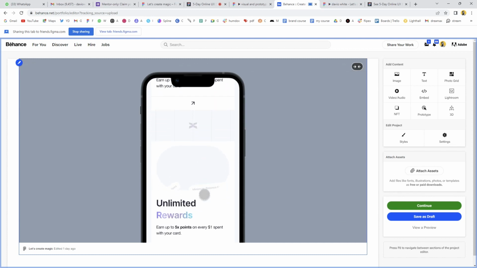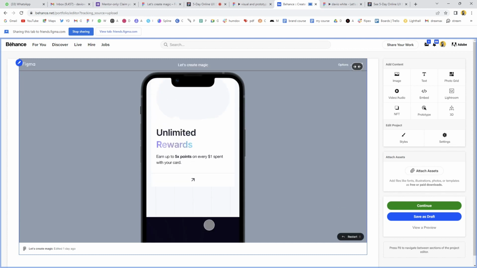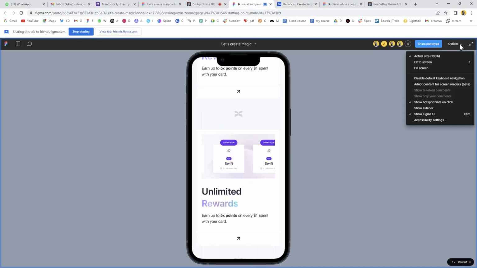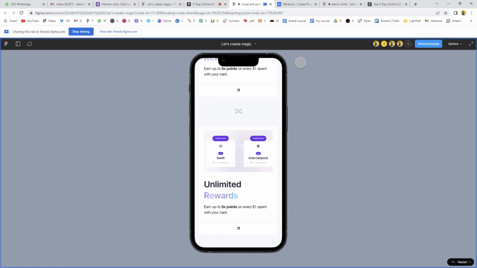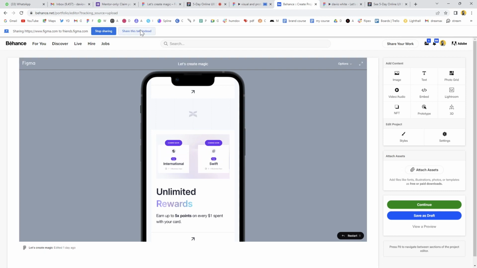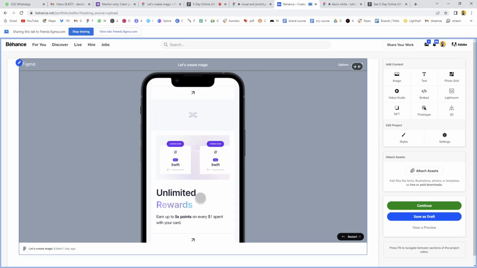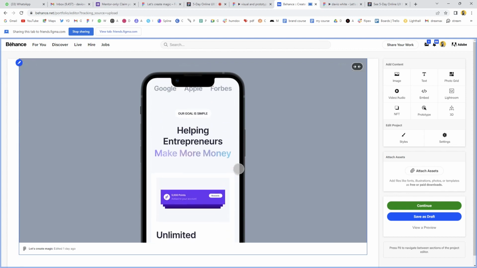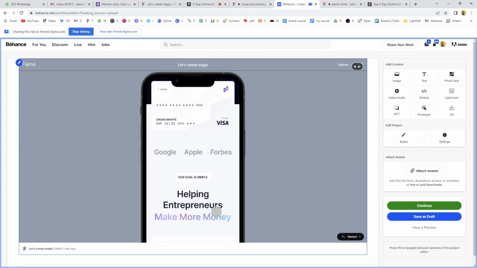But before you share the code to this part, there's something you need to do. You need to ensure that you fix your, what's it called, your screen. I actually made it 100% because I wanted you guys to see it clearly. You fit it to screen, that way it's going to reduce in size, and then you can copy that particular code. So I'm going to leave it at 100%, and this is how users will be able to interact with it in your portfolio. So they'll be able to see it in your portfolio actually.